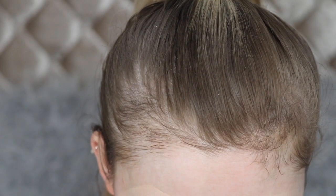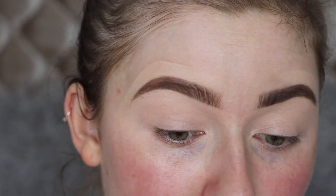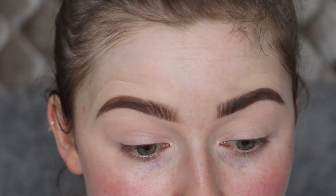Okay, so I'm gonna start off with the shade Liquor, which is the darkest purple. So I like to start off with the darkest shades and then blend it out with lighter transition shades, if that makes sense, like blend the edges. So I'm just gonna make sure there's no creases, just pat it out. And I done set my base. Why is this not focusing? Fucking focus. Yeah, I done set the base because you need something tacky for the shadows to show up pigmented.